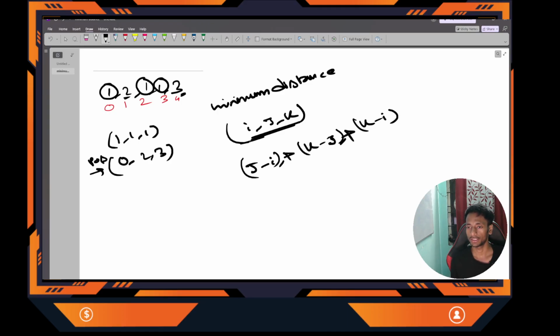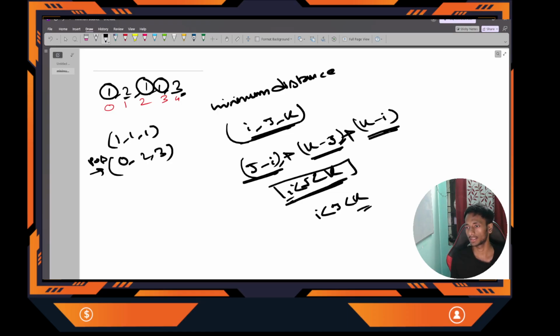If we have already sorted this, i is the smallest, so i less than j less than k. Okay, because we know that i cannot be equal to j, and it cannot be equal to k, because all three are distinct indices. So if I already sorted this, i less than j less than k, this is clear. That's why I can write it in this way: j minus i plus k minus j plus k minus i, the sum of all these differences. This is the distance for this tuple. Now we have to take the minimum of all these distances between all the tuples.